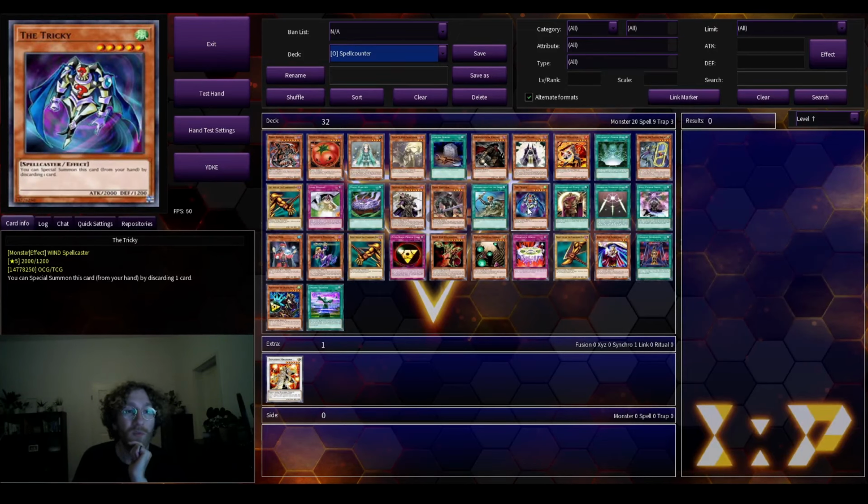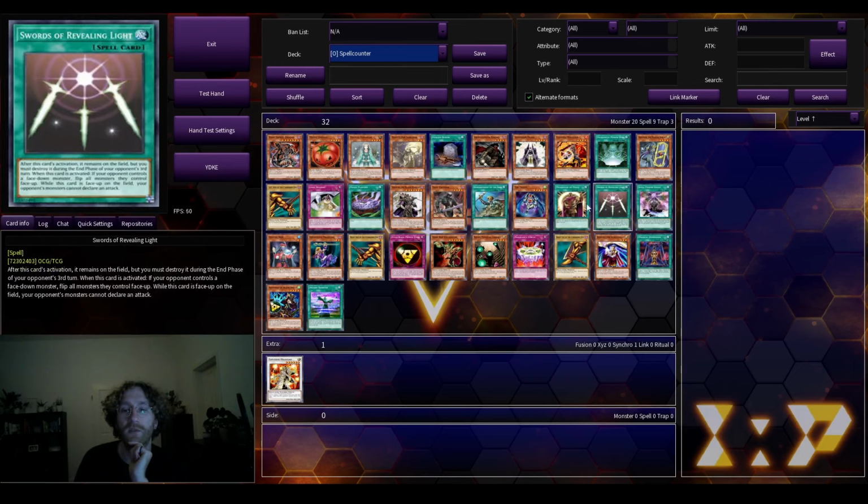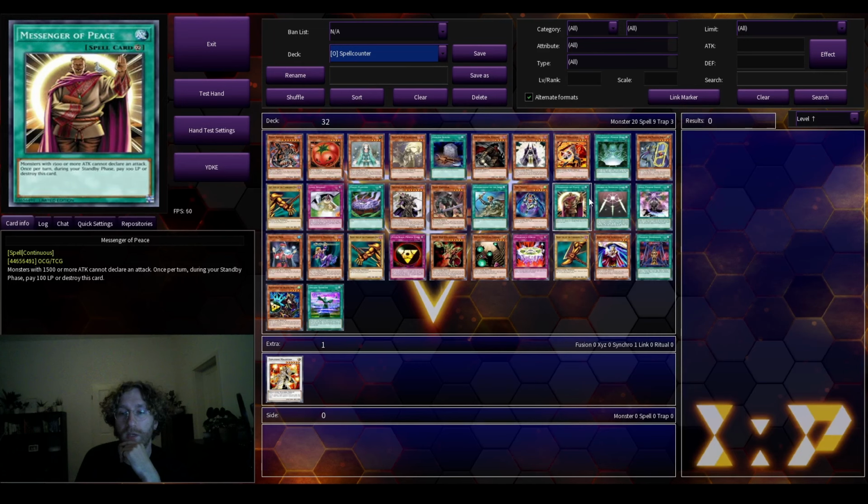The Tricky could be another level 5, because we only have 6 level 3 Future Fusions and 3 Oracles of the Sun. So this could be another option, to gain some time to draw your cards.